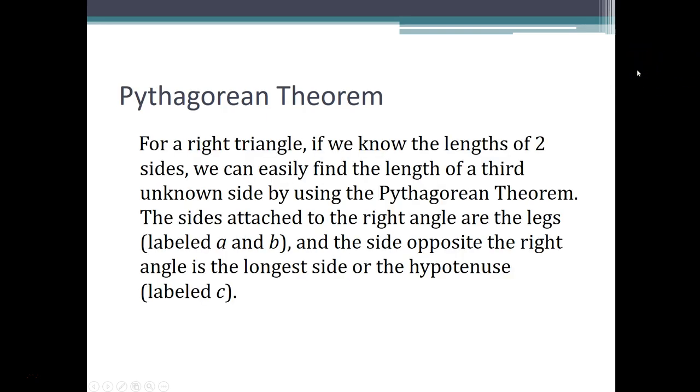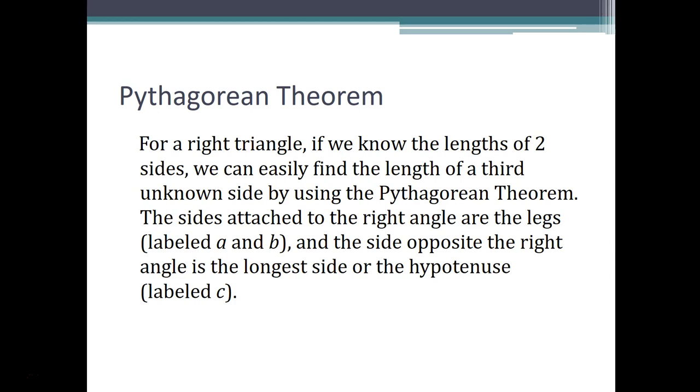Alright, so that covers most of the area formulas that you're responsible for polygons. If they give you some kind of wonky polygon you haven't covered, remember too, you can always break them up into pieces. Break them up into rectangles and triangles, shapes you're familiar with. Find the areas of those, and then add up the areas. So there's ways around it, even if you don't have some kind of pretty formula to use.